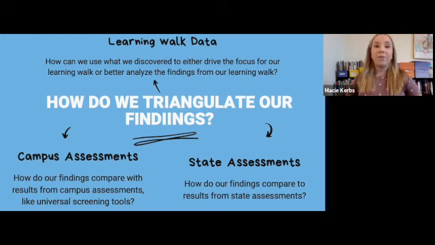We will gather information from our learning walk, and I'm recording a separate slideshow with that specifically, because that's a very particular piece of this puzzle. So we're going to think about, okay, what did we find out from this information? And then what are we actually noticing when we walk the campus? Then we can also look at campus assessment data. So this could be things like formative assessment measures, but it also could be things like our universal screening tools.